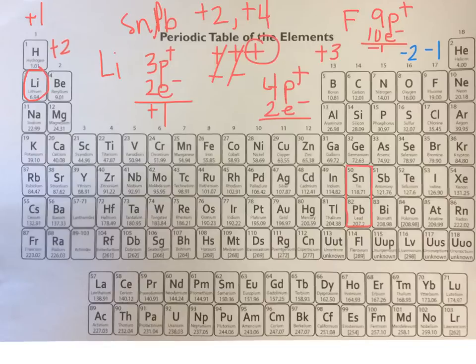Okay? The last group that we're going to look at is right here, the nitrogen group. So nitrogen is number 7. In order for it to be stable, like one of the noble gases, all it would have to do is 1, 2, 3. It could gain 3 or it could go back 5. So what do you think is easier? Gain 3 or lose 5? Well, gain 3, right? So therefore, gaining 3 electrons, gaining 3 negative charges, it will have a -3 charge. Okay? So that group will have a -3 charge.